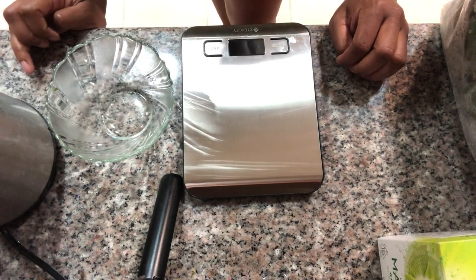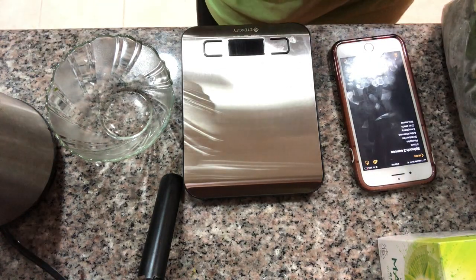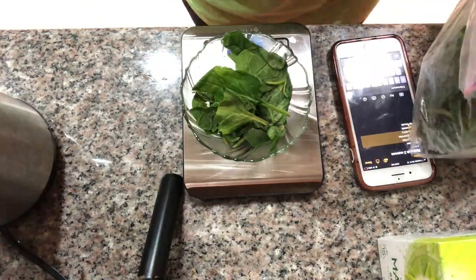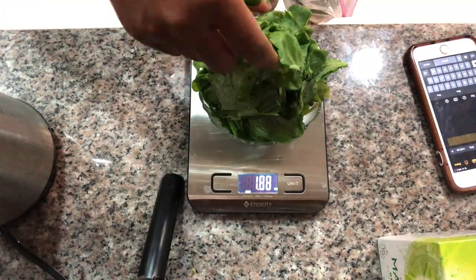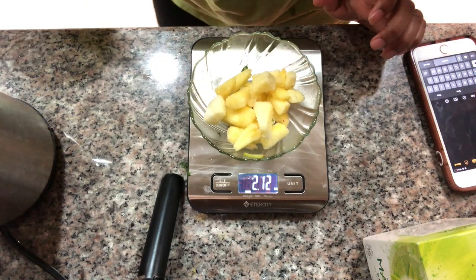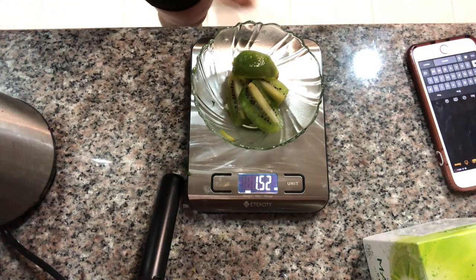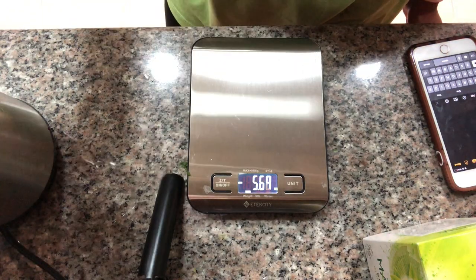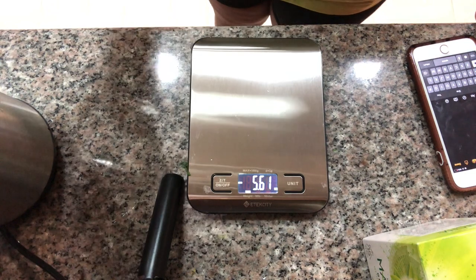Hello, people. So I will be making Tiffany's smoothie today. She gave me the ingredients, so we're gonna do 2 ounces of spinach. Let me turn this on. The rest of these, and that would be 2 ounces. That's 4 kiwis, so that is 1 ounce, I guess. This smells good. That's 0.20 something. And that will be 0.50. We can round it up to one.